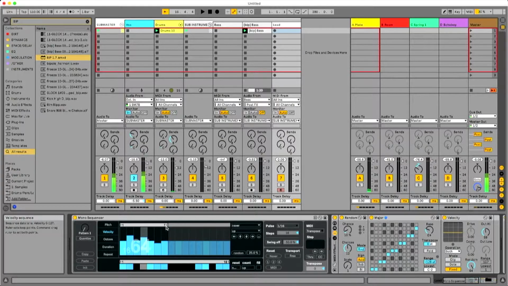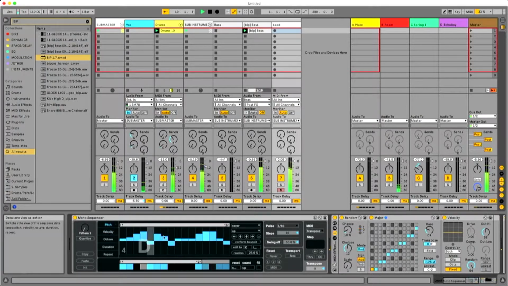Let's get a velocity going. Okay, we're going to go with this.